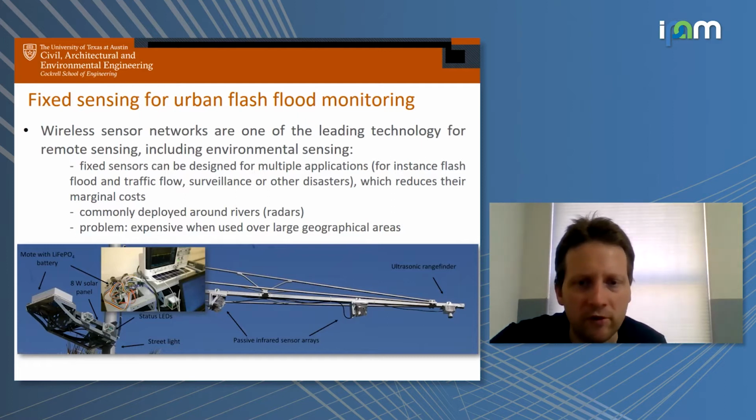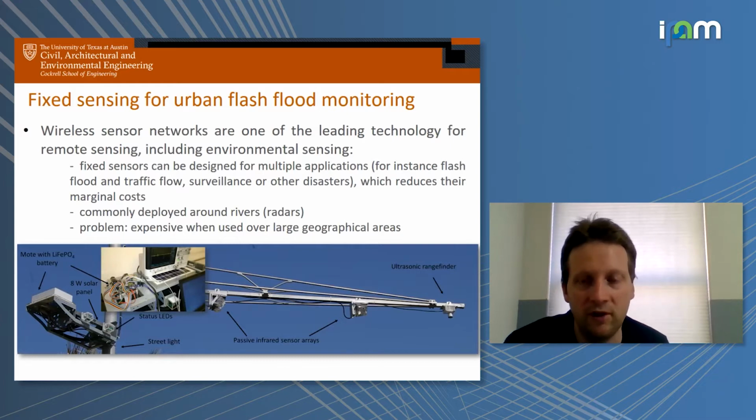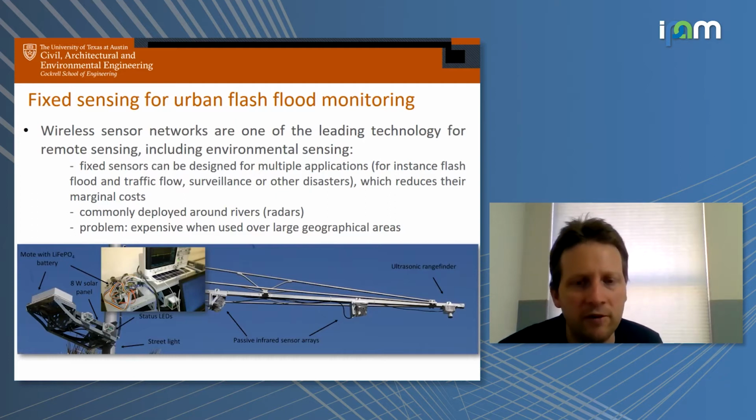Wireless sensor networks are of course very widely used in smart cities, but there is still some difficulty when using them for floods. One of the difficulties is really the cost. It's very expensive over large geographical areas. We have deployed some of these sensors for testing, and we actually detected some flash floods. We tested for 2 years, and we saw, I believe, 3 flash floods over that time. They were at different locations, obviously, because floods are very infrequent. But it's still very expensive to deploy, especially over large areas.